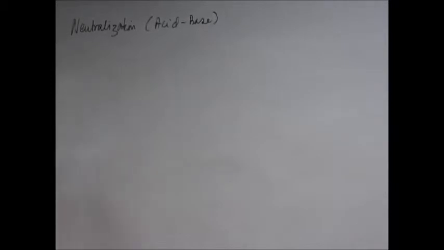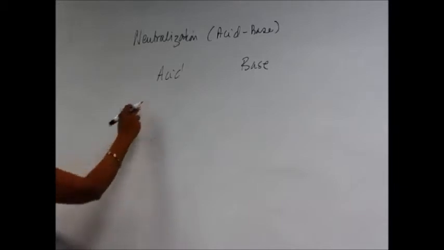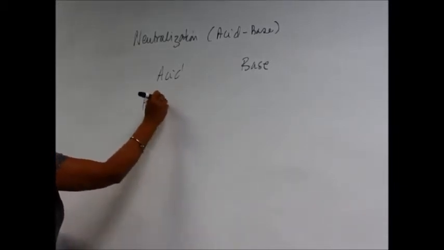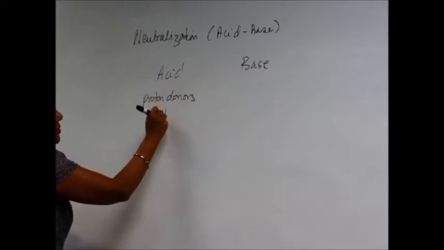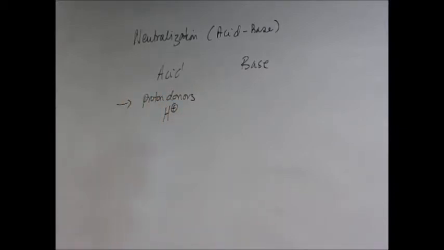In acid-base reactions, the first thing I want to do with you just a little bit is to tell you the properties of acids and bases. Because acid and base is a category of chemicals that we talk about, but what is it that makes an acid or a base? The simplest one that you know is that acids are proton donors, which means that they give H+. They all have hydrogen in them, and we didn't talk about ions so much yet, which we will.